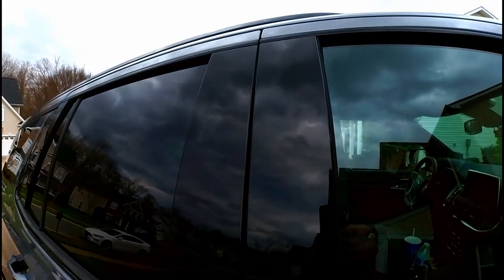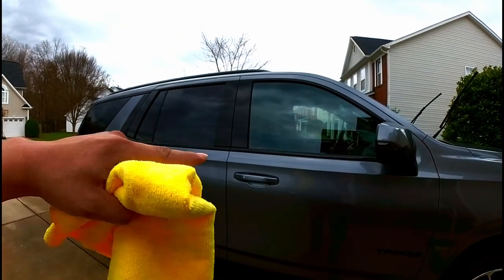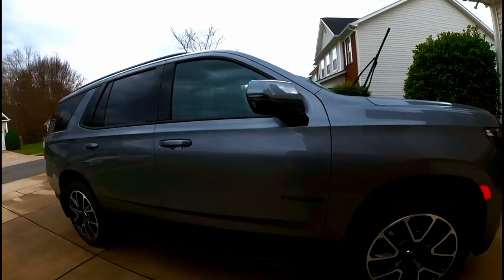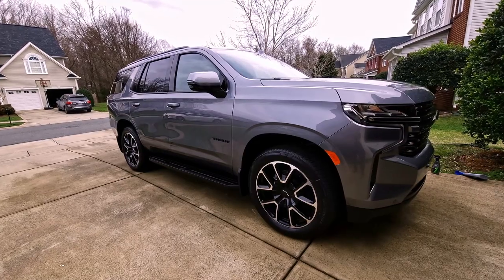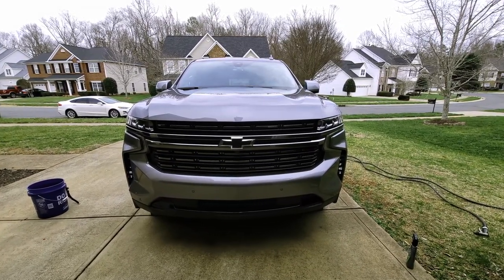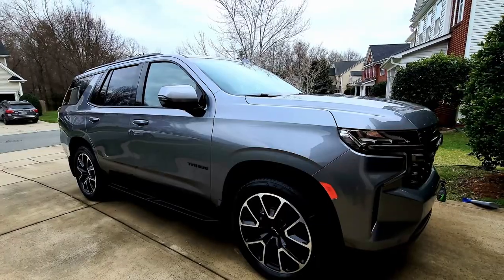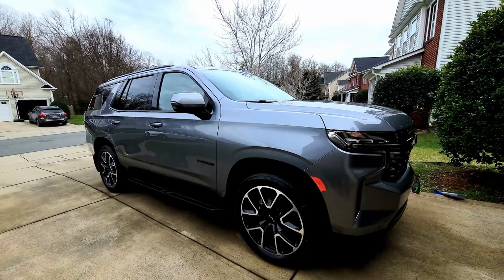Look at the difference — look at the mirrors. It's crazy, right? The glass is already ceramic coated so I'm not going to apply it there, but all the plastics I will. As you can see, it's super clean to use this product and you definitely have to use it. After this super easy application applied all over the vehicle, this is the final finished product — a lot better shine, a lot more depth to the color, and it looks amazing. For the price you pay and how easy the application is, this is the best product in my opinion. Definitely worth the money and worth your time to apply it.